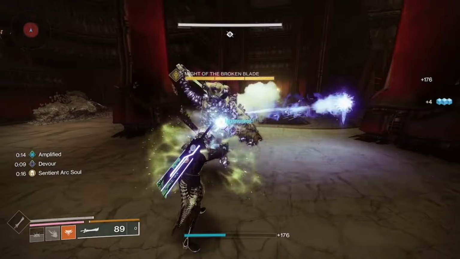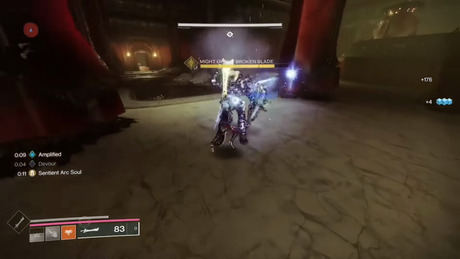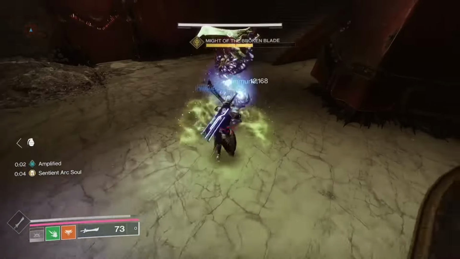If you are struggling with killing the knight mini boss, a good combo to use is block, light attack, light attack. Block, light attack, light attack. Keep this up until you get a super, and then once you get the super, use the super, and then go back to repeating the combo.